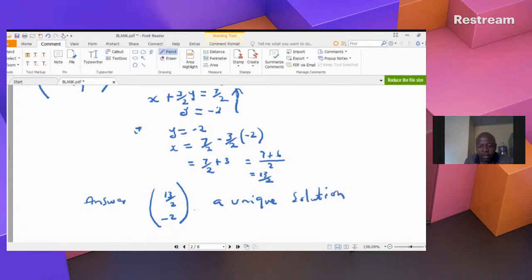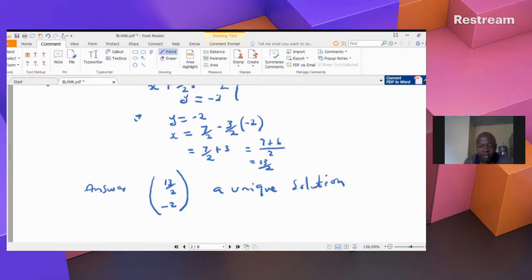And that one solution, you can write it either in column form or in a row form. There's no problem. And as I said, this answer can be written in decimal here or in fraction as I've done it. So this is the solution of the system. But we have the value of x and the value of y. But now using them, we come up with the solution to the system. We have other systems that have several solutions, or infinitely many solutions, as we shall see in other examples. So let's look at another example and see how to solve the system.